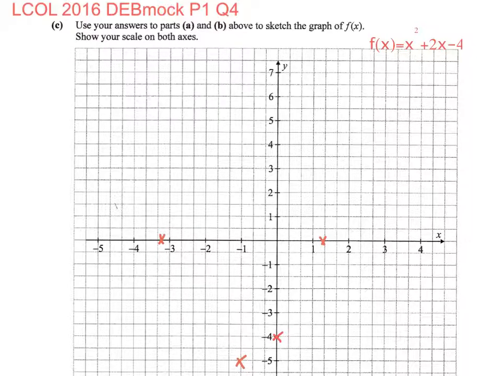Now it's purely a matter of, and it only says sketch, so it doesn't have to be accurate. You're not needing to work out any other points, and you'd expect it just to come up with an appropriate curve that looks reasonable. And one other thing I should mention is, because a quadratic is symmetrical, we're going to have this sort of U-shape curve, and because it's symmetrical about that turning point, this point here can be reflected and replicated on the other side. So as an additional point, we have (-2, -4). So there's 5 points there.